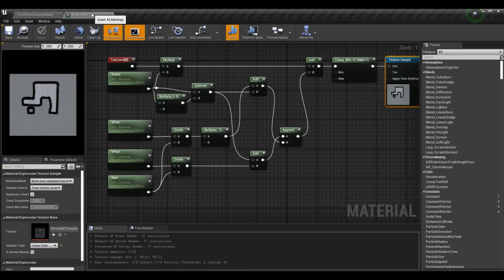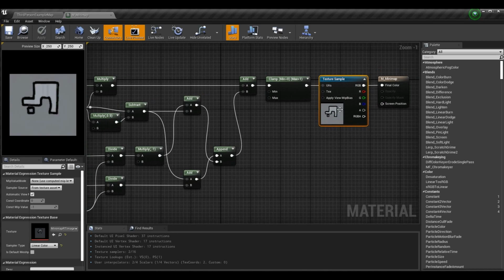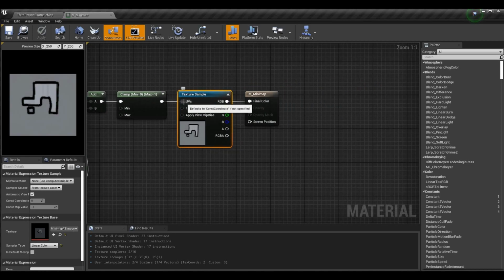Okay? The way that actually works, if you're curious, before we get into any of this, is because UVs are a position from 0 to 1. They're basically a ratio. So 0, 0 is top left, 1, 0 is top right, 0, 1 is bottom left, and 1, 1 is bottom right. So in this case, UVs are basically a distance or a percentage or a ratio of how far we are at a certain point. So if we're 0.5, 0.5, we're in the center of this image. And so we have to pass data to the UV to say where we're going to be at.